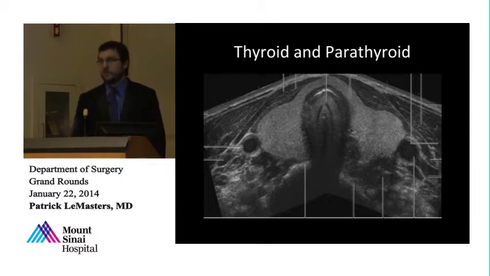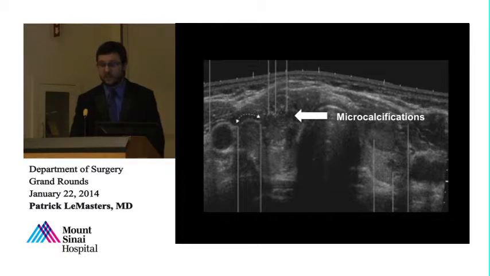So to overview everything in thyroid imaging would be exhaustive and out of the scope of this talk, but I just want to review a couple of things that we should be familiar with if you're doing these images in the office. One of them is microcalcifications, which is definitely associated with a higher risk of malignancy in these thyroid nodules. Here's a large nodule within the right thyroid showing microcalcifications. Next to it is actually a halo, or an eggshell halo. It's actually associated with benign thyroid nodules.